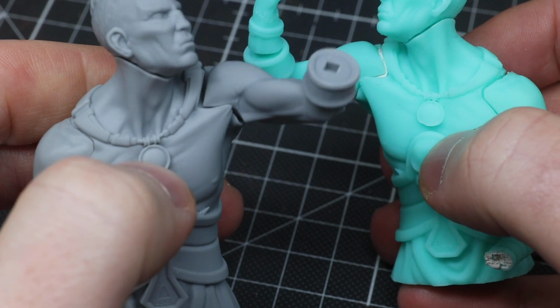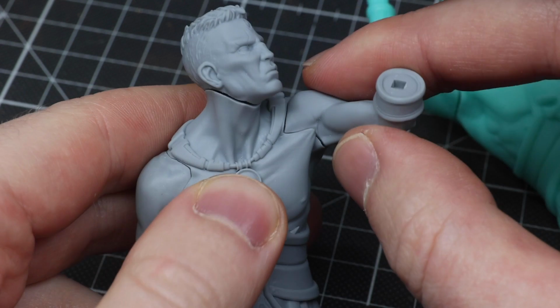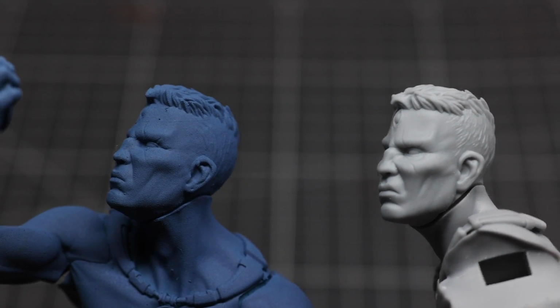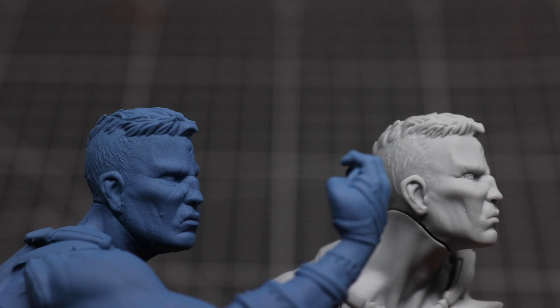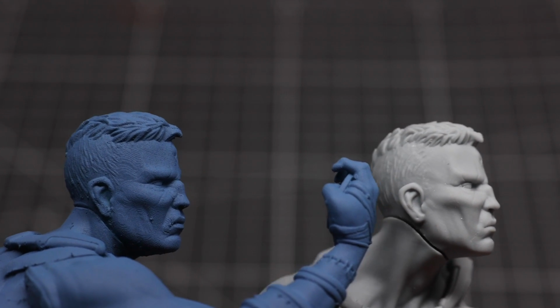I'm gonna bring up this and compare. I might have to spray this one black before I film the detail stuff for you, but when I compare the face detail, I look at the upper lip, for example. That's a huge difference in sharpness. I look at the ears, huge difference, eyes. Everything just feels like a miniature should feel. Like the plastic stuff from Games Workshop, that's the type of level on this.